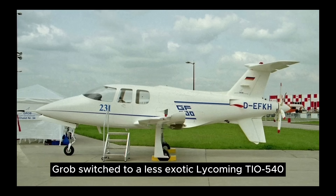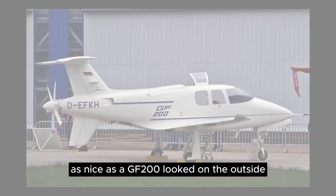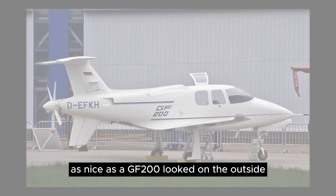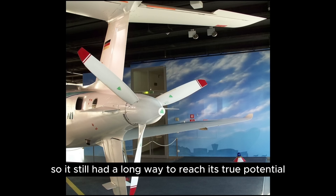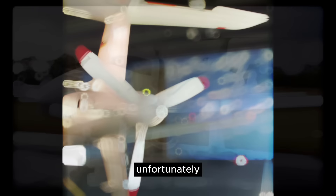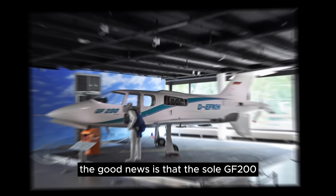Grobe envisioned a highly advanced pressurized traveling machine, originally to be powered by a Porsche motor, allowing it to cruise at 225 knots. As the project was delayed and costs skyrocketed, Grobe switched to a less exotic Lycoming TIO-540, which was later replaced with a Continental IO-550. As nice as the GF-200 looked on the outside, the prototype lacked any real passenger amenities such as soundproofing, and was used strictly for flight testing. Grobe would require more investment to bring the aircraft to production, and at this stage the GF-200 wasn't even pressurized. Unfortunately, funds dried up and the GF-200 found no interested buyers or investors. The sole GF-200 is nicely preserved at the Deutsches Museum in Munich.